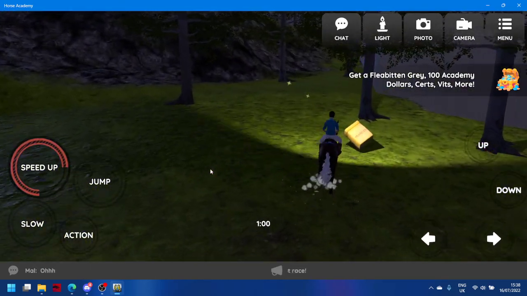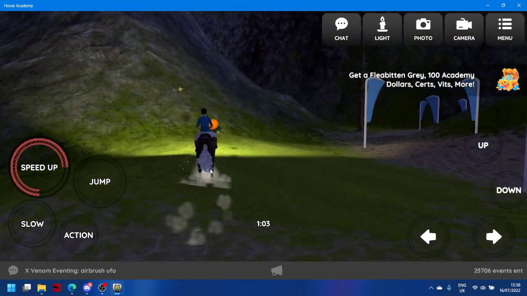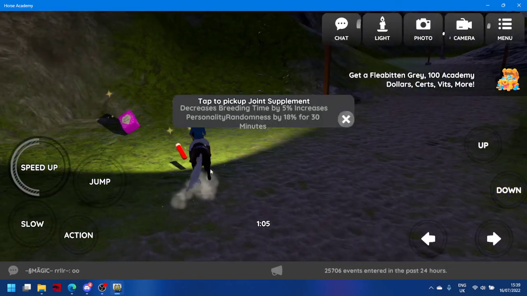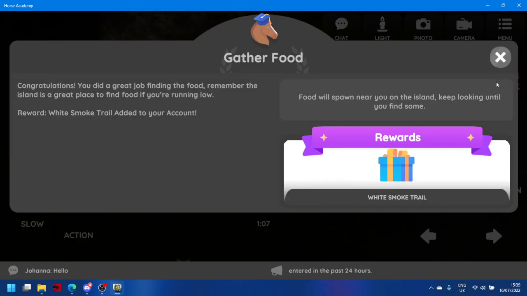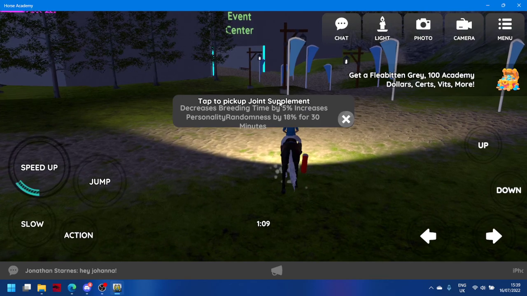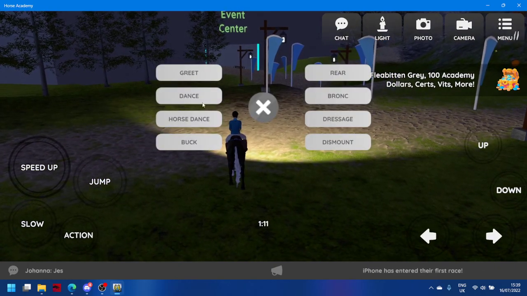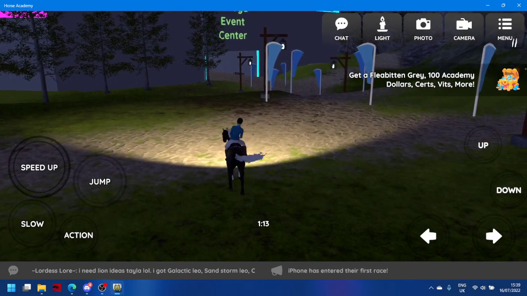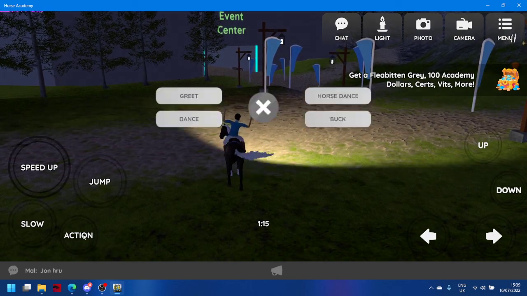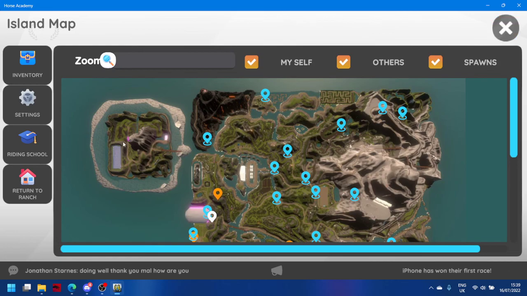There's food over there. Where did that blueberry go? Snap to pick up. Oh. Gathering food, I've done it. Noob. So we have to stand over it. Alright, how do I go back to my home? Dance? Lol. Yay, we're dancing. Greet. I did nothing. Oh, dance. Yeah! We're dancing on the horse. Right, how do I go back to my island? Oh, return to ranch.